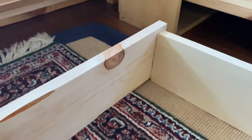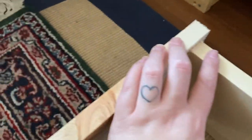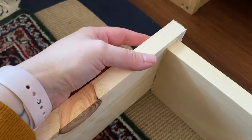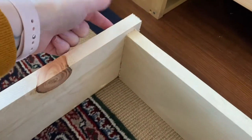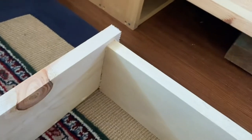So we're going to take these two pieces, and now they're not even right now because they're not on the same carpet. We pre-drill a hole through this side, and then we screw in through this side, and then we do the same to the other side.